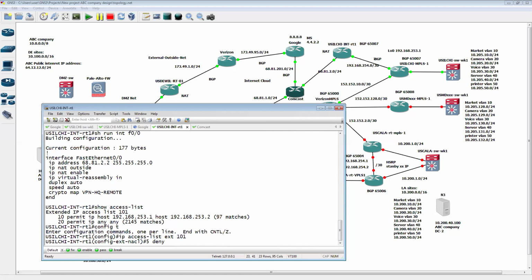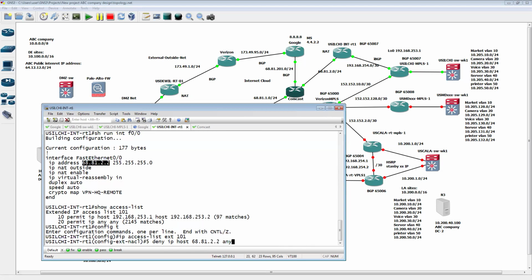So deny IP, should be the host, the AD1, this one. So we want to say, hey, everything from this IP, right? You see here, 5 deny IP host here, to any.